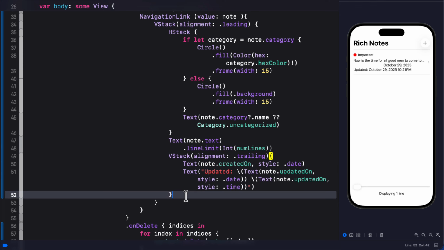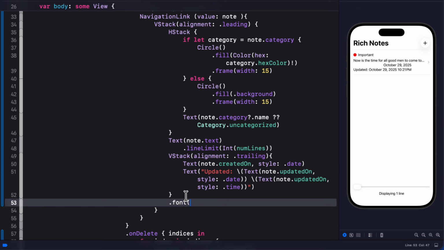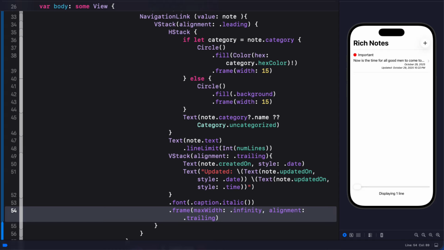And then to the VStack, I'm going to apply a font that's a caption font, but I also want it to be italic. And it's aligned to the right, but I want to push the entire VStack to the trailing edge. So I'm going to apply a frame where the width is set to infinity, but the alignment set to trailing. So now we're seeing both the creation date and the updated date.